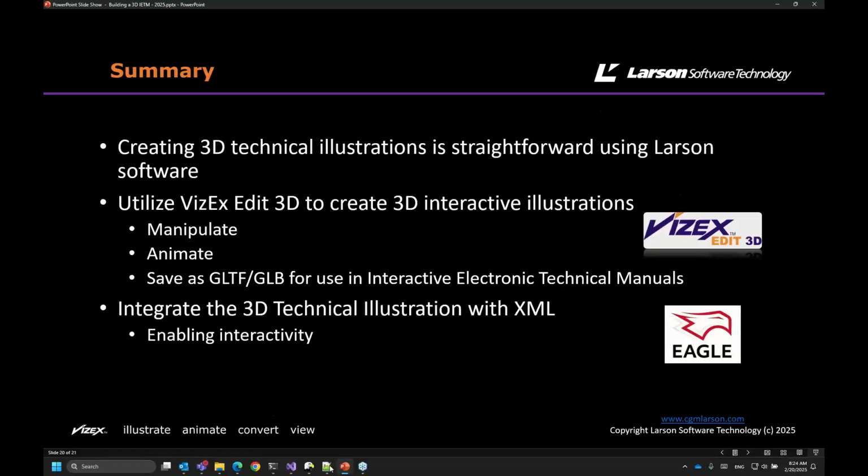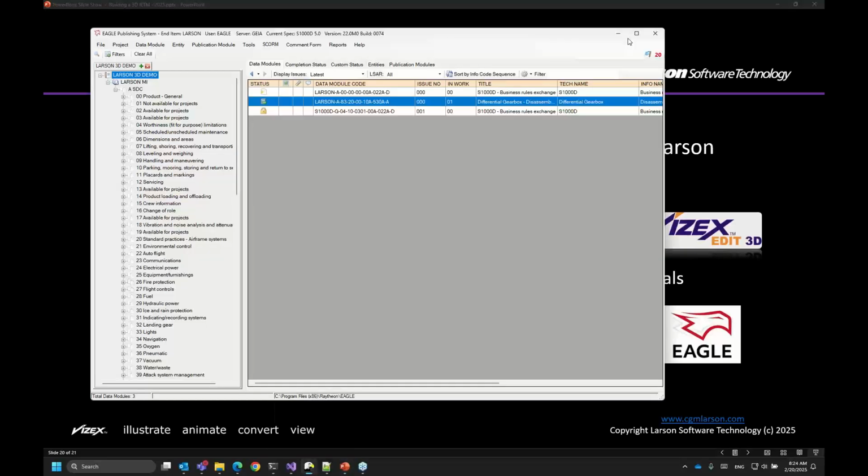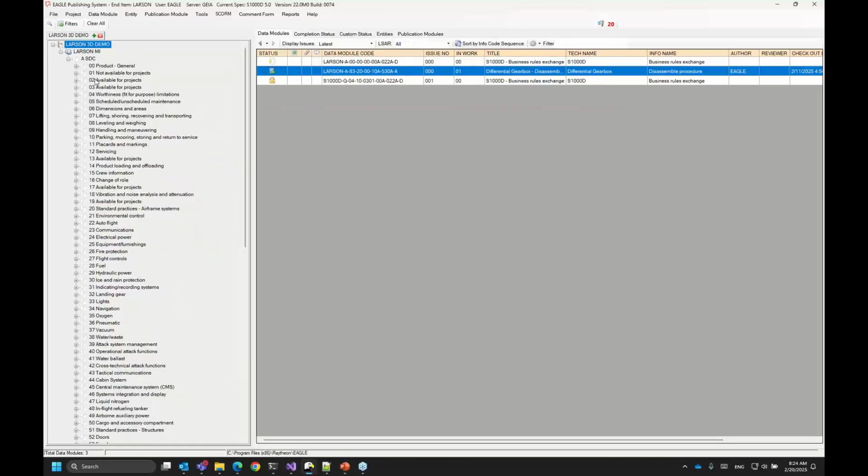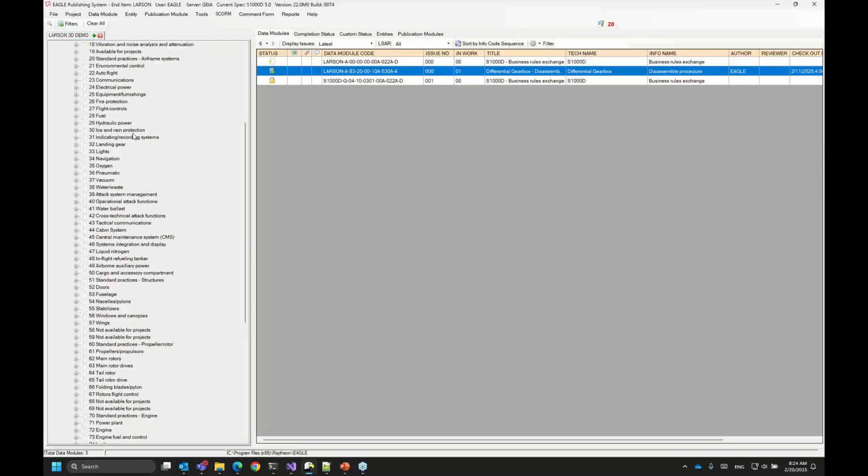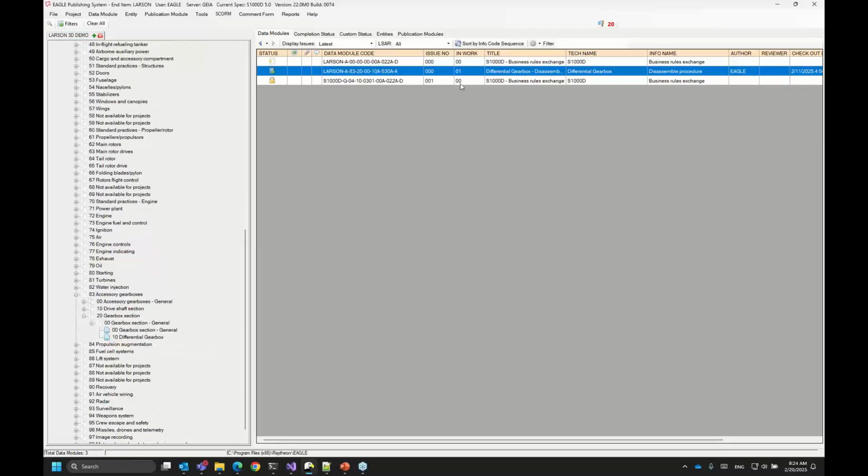That's right, it's time for presentation. Okay, so here is our CSDB. It has a lot of easy features for filtering down to the SNS, so you only see the specific data modules in the section that you're looking for.